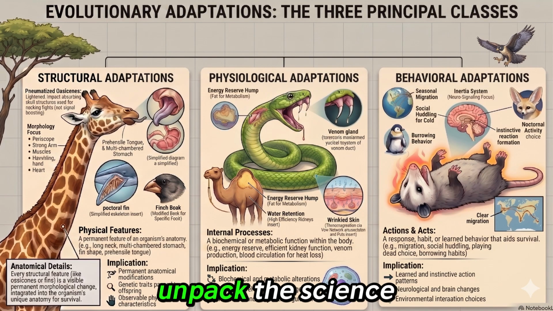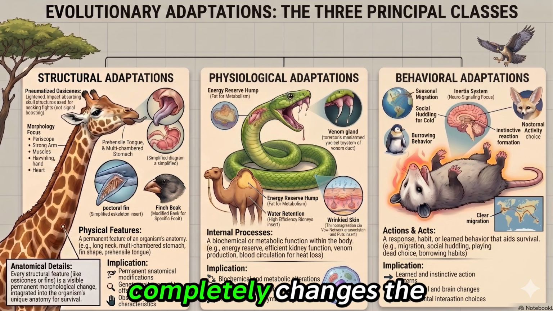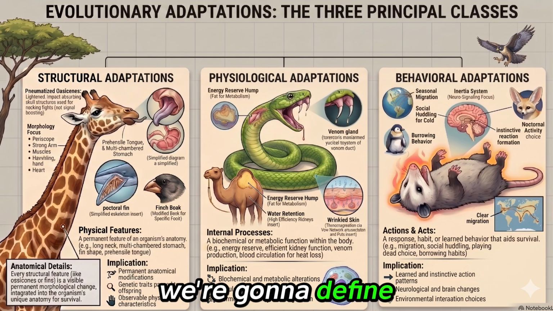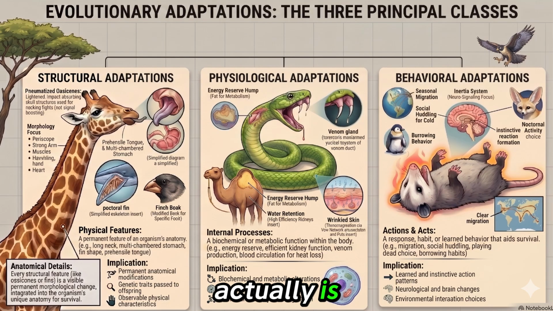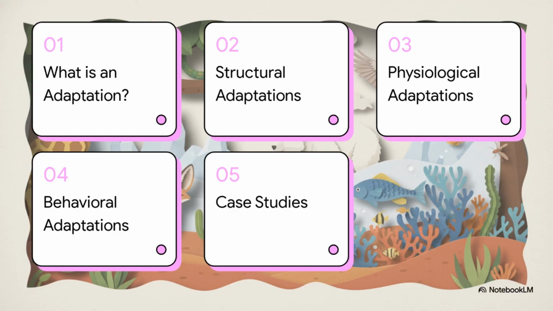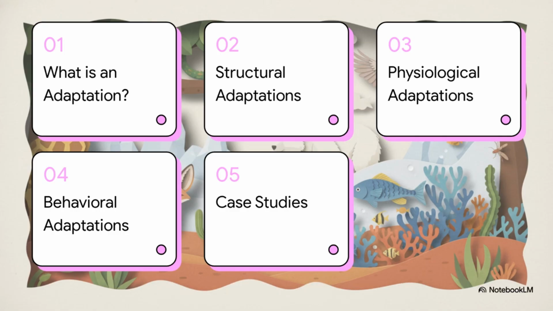We're going to unpack the science of how that happens and why understanding it completely changes the way you look at nature. Here is our roadmap. We're going to define what an adaptation actually is, break down the structural, physiological, and behavioral categories, and then look at some really complex case studies.